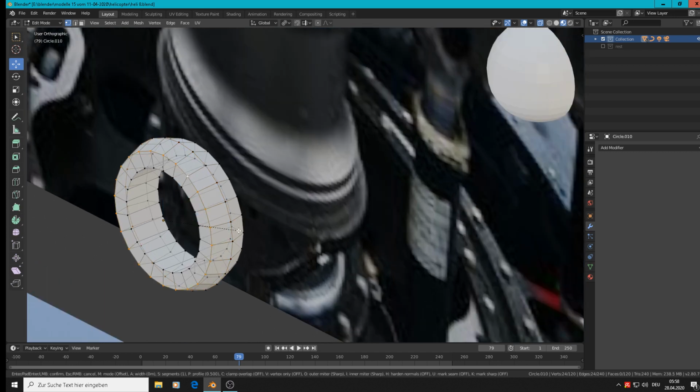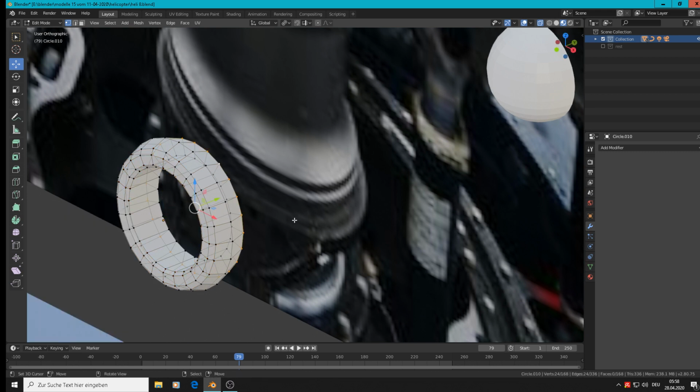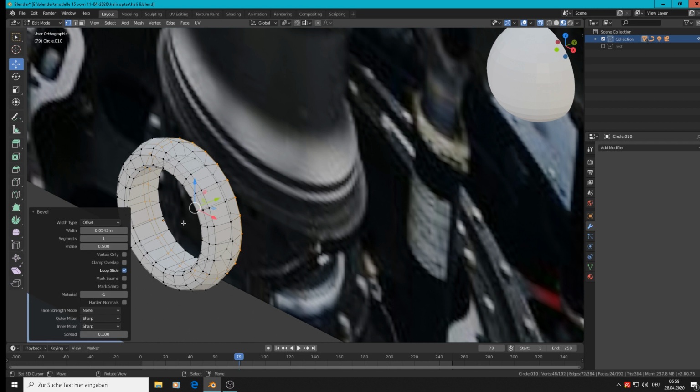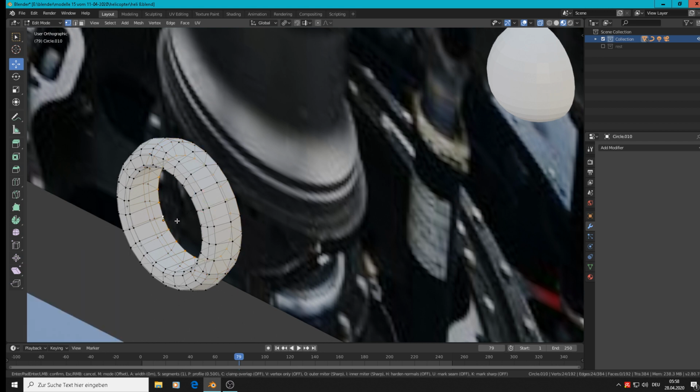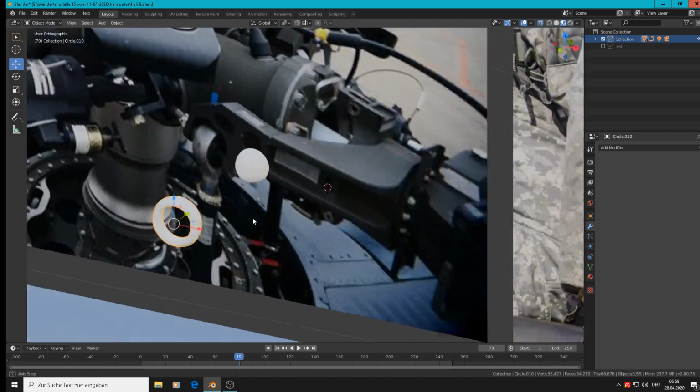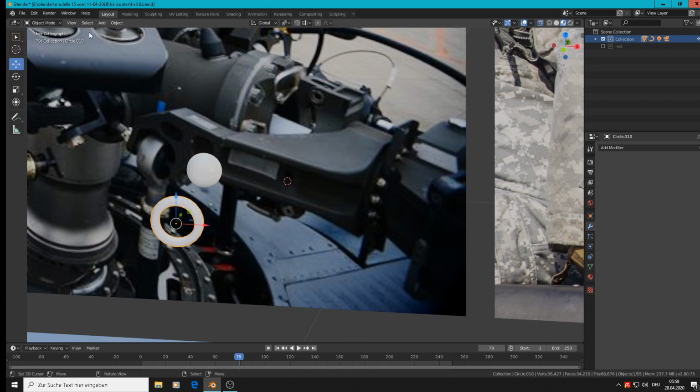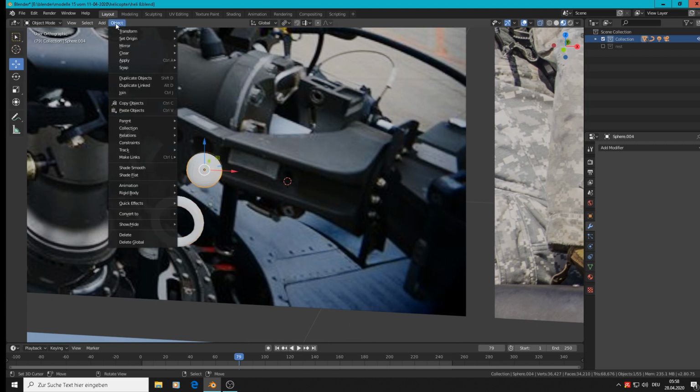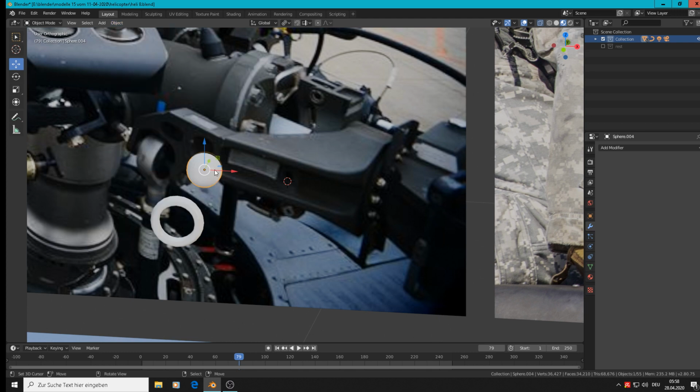Then we can bevel here the edges, Control B, but it's not needed because that is so far away later on, so that makes nearly no sense. But object shade smooth, object shade smooth.